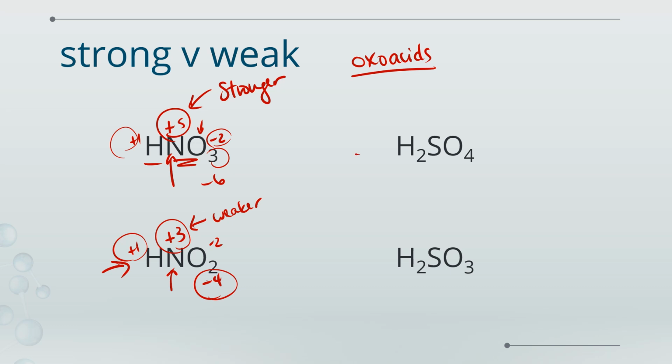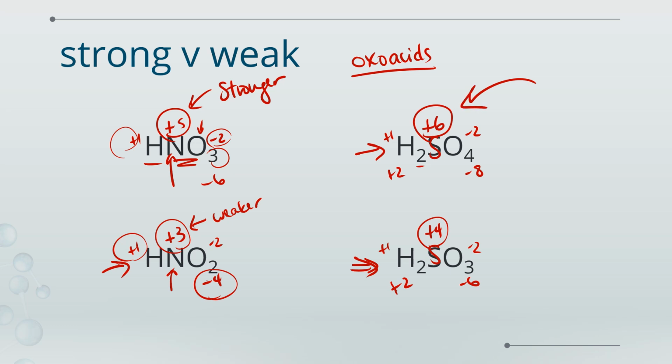Let's do the same thing for sulfuric acid and sulfurous acid. Oxygen is still a -2. -2 times 4 is -8. I've got a +1 for the hydrogen. There's 2 of them. That's +2. What does sulfur have to be? It needs to be a +6 in sulfuric acid. In sulfurous acid, -2 times 3 is -6. +1 times 2 is +2. What does this sulfur have to be? It has to be a +4 to balance out the charges in this molecule. Which one of these two is the stronger of the acids? Sulfuric acid is stronger because its oxidation state, the oxidation state of the sulfur, is higher.